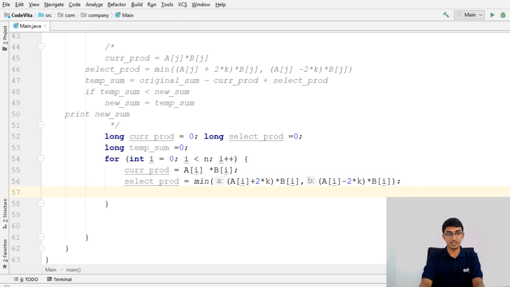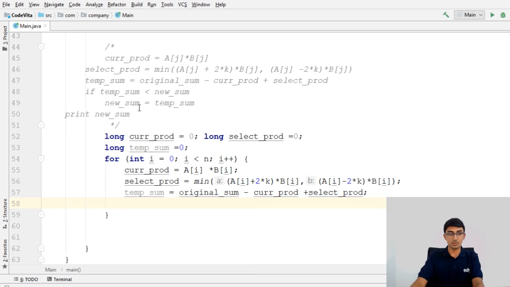Once we have taken that, what you do is store it into a temp sum. So the temp sum is original sum minus current underscore prod plus select underscore prod. All right, we're good to go here.